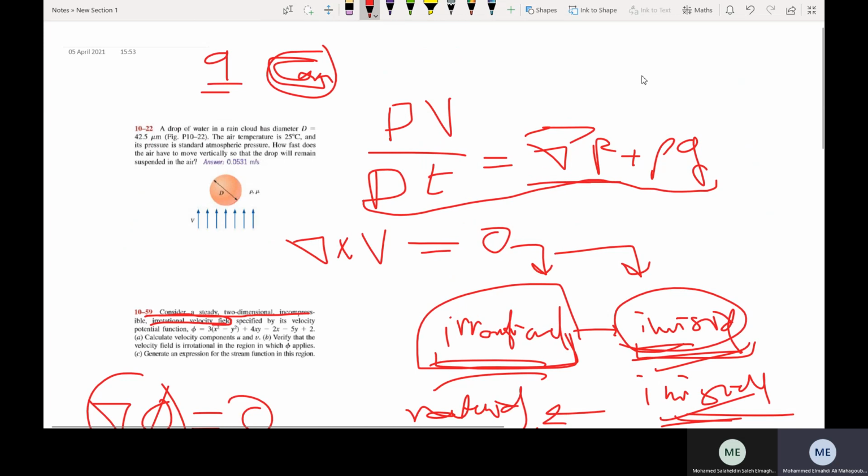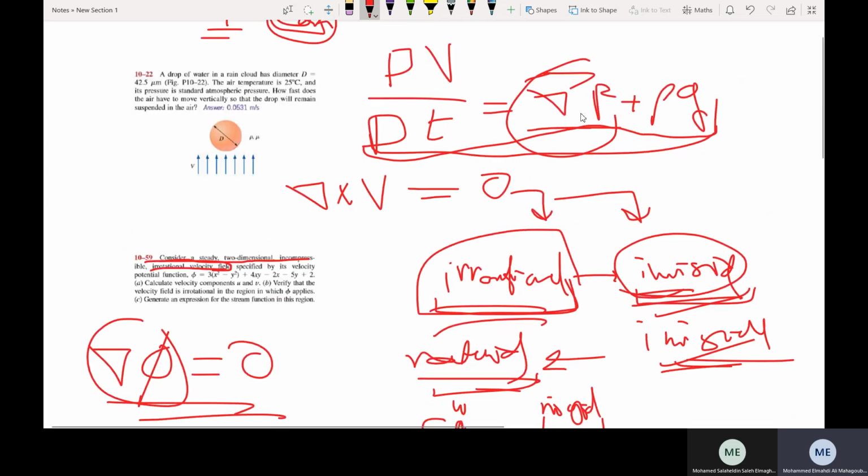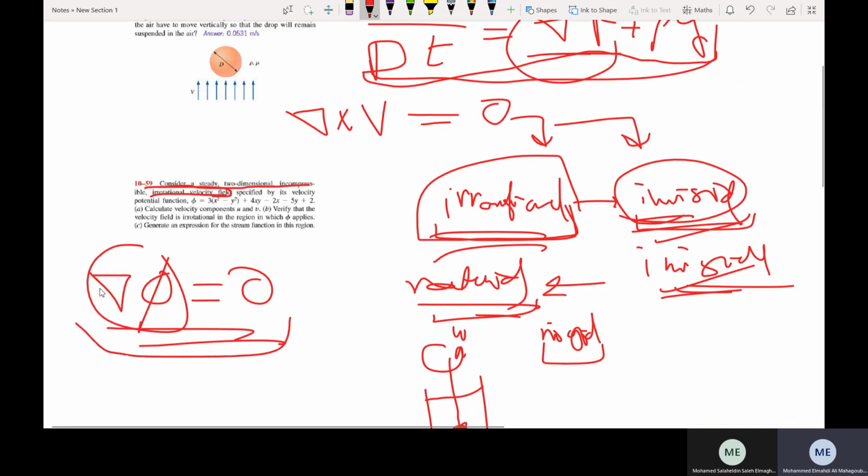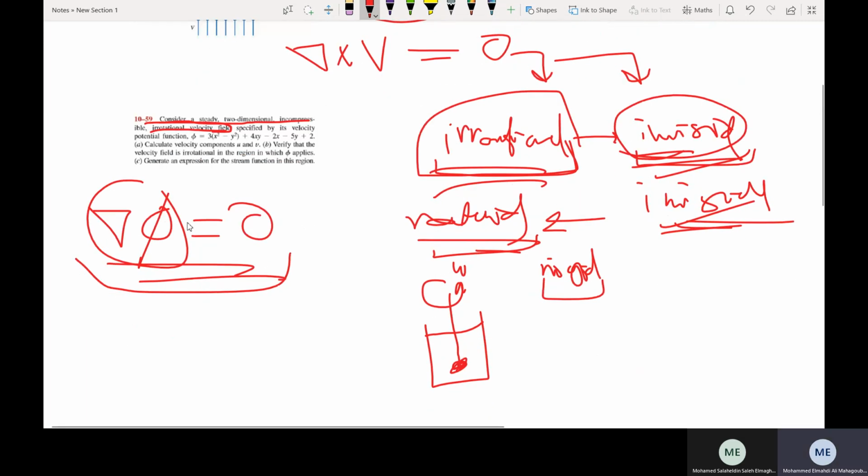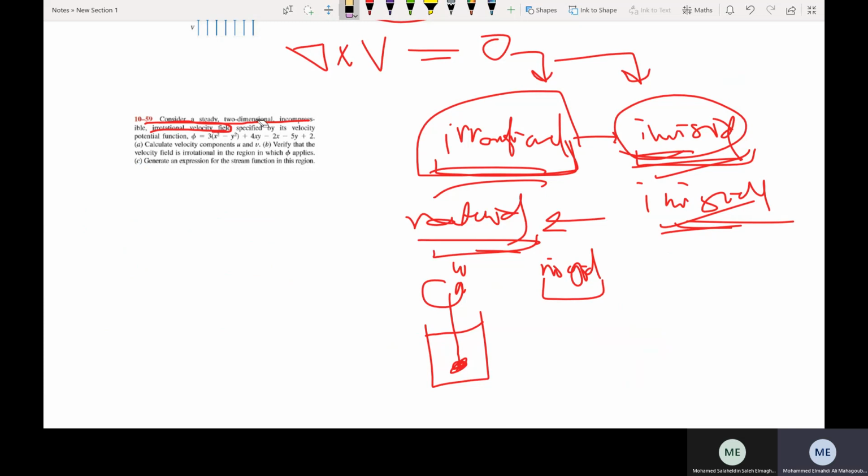And we don't need the Navier-Stokes equation, except for the pressure computation, as I told you, because all the velocity components can be calculated from the velocity potential. The gradient of the velocity potential gives the velocity. We can get the individual velocity components U, V, or W, and also we can get the stream function, which is part of the question. So let's continue in the inviscid approximation or irrotational approximation.